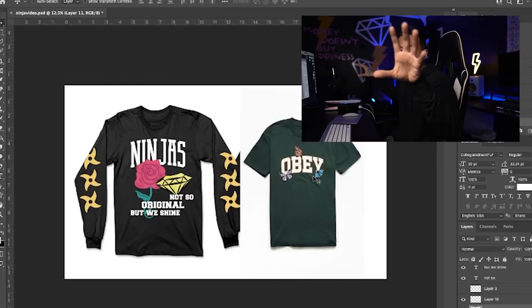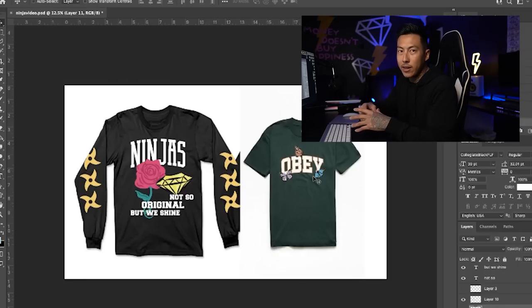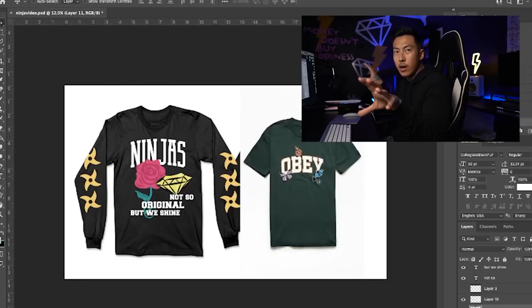And let's say you create 3 different t-shirt designs, just replicate them. All of a sudden you took those 3 replications and then you merged them into 1 new design, and then you pretty much create something that over time becomes original, and then you find your style in that.